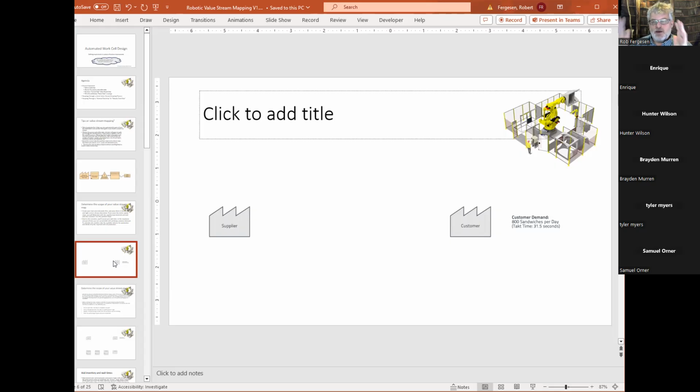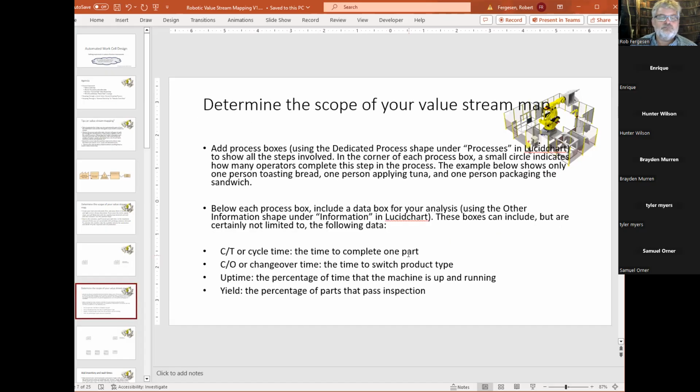When we start narrowing down on a task map for a work cell, we won't have a gazillion customers and we won't have a gazillion suppliers. We'll have much less. But this is how we start with a generic value stream. Okay, so we're going to determine the scope of the value stream map.